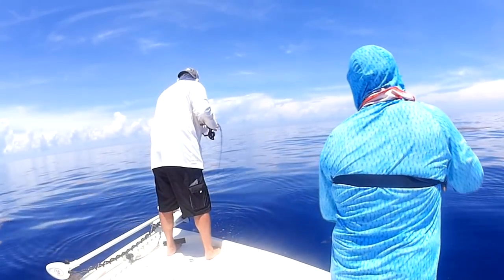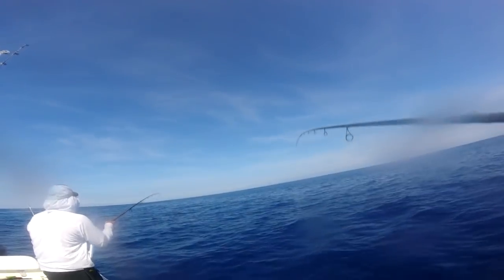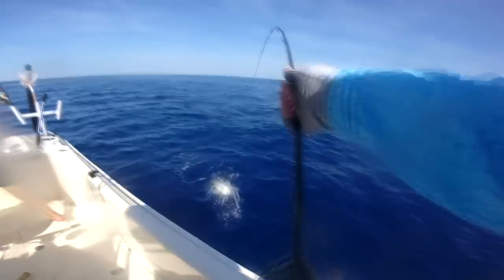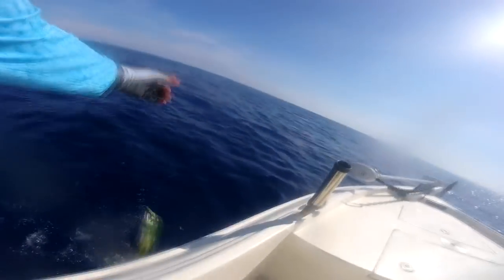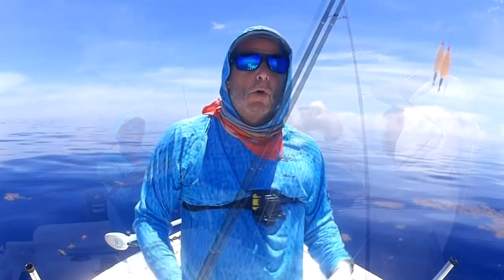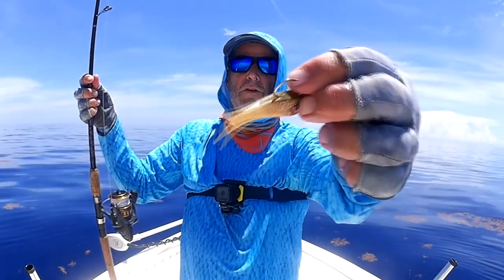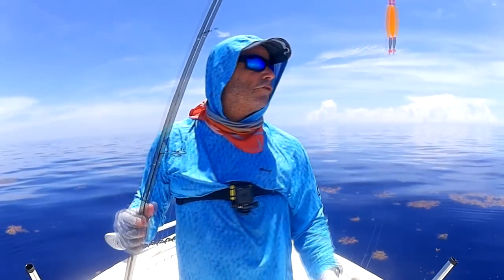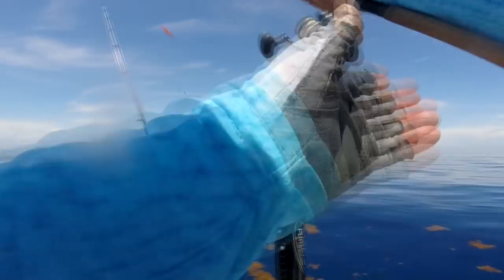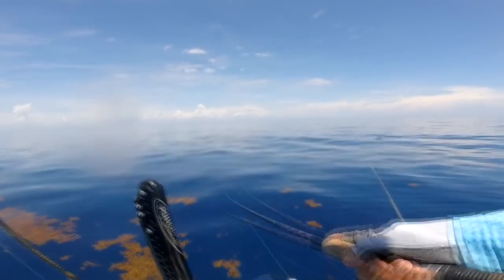Cool way to fish, guys. A lot of people make a mistake throwing huge lures at these dolphins — thinking you've got to throw a big chunk, a huge ballyhoo or something. Most of them are eating really small baits. So next time you're on a bunch of mahi-mahi and you can't get them to hit, downsize: 40-pound test leader, a little terrorizer, and look out. Here's what I'm throwing to attract the dolphin around the weeds — the deadly combo. I've got about a three-foot leader, DOA terrorizer, and I'm working it like I would inshore: click, click, click, really ripping it back to the boat. Dolphin love commotion, and when they hear that, they are all over it.